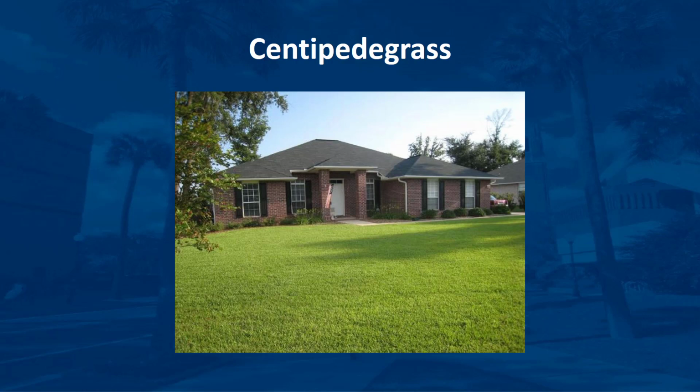Centipedegrass stolons have high lignin content and contribute to a heavy thatch layer, particularly when high nitrogen fertilization rates are applied. The grass is often subject to centipedegrass decline, a fungal disease. The decline is influenced by improper management practices, particularly high nitrogen fertility. Intensive management over a period of multiple years may result in root dieback in the spring. This root dieback then reduces shoot growth and results in the death of large patches of the lawn.